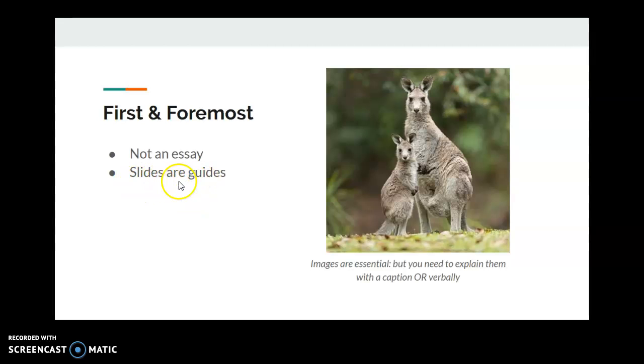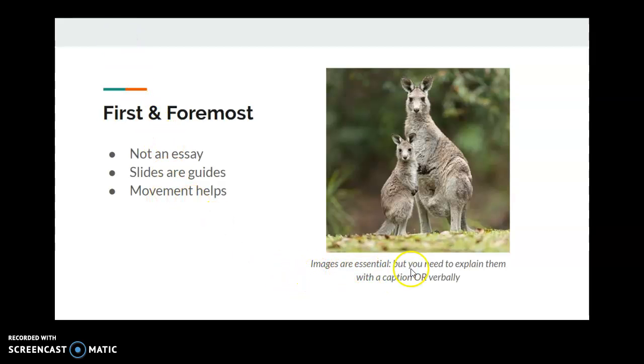Put a different way, the slides are guides. You shouldn't have all of your information up on the slides. You can see already I've been talking for 1 minute and 4 seconds, but there's just a few bullet points here. And then finally, movement helps. You'll notice that I didn't start with all 3 points up, that in fact I had some movement, both to give the audience a different view and also make it easier to follow my points.